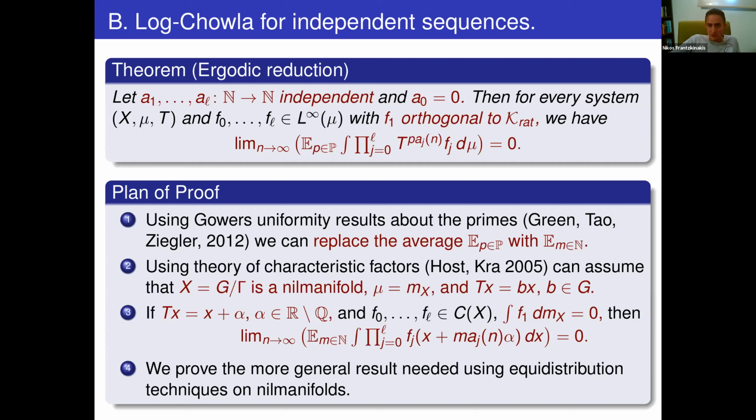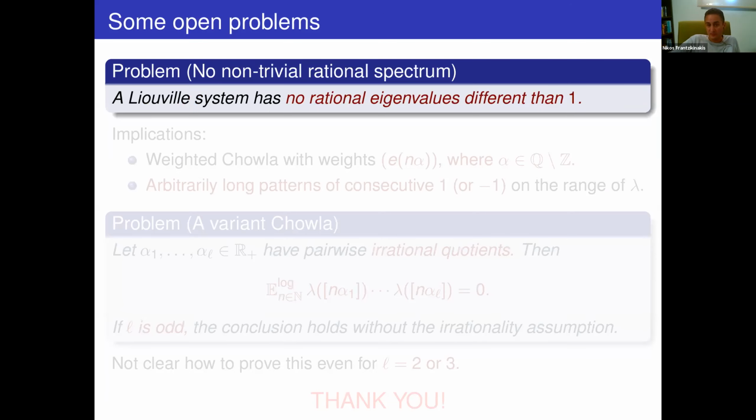So let me also close with a couple of open problems that are kind of intriguing. For sure, the first one. We proved with Bernard that Liouville systems cannot have irrational eigenfunctions, and this is a general property of bounded multiplicative functions. But for the Liouville function, or a more general class of multiplicative functions that take values plus or minus 1, you would expect that they also have no rational eigenvalues. Prove this. This is not of equivalent difficulty as Chowla.